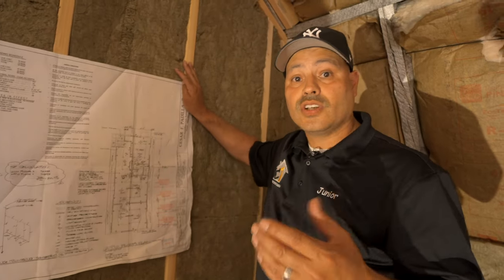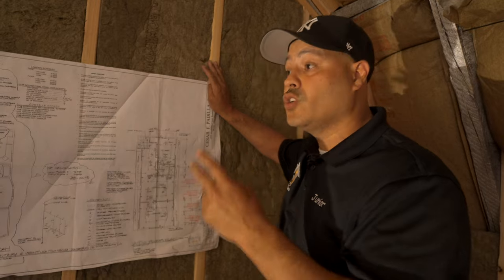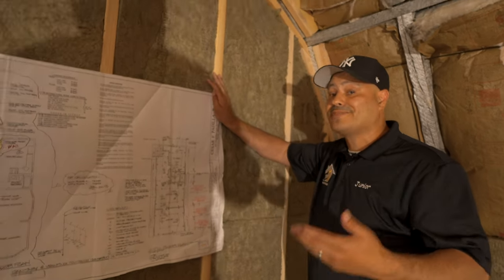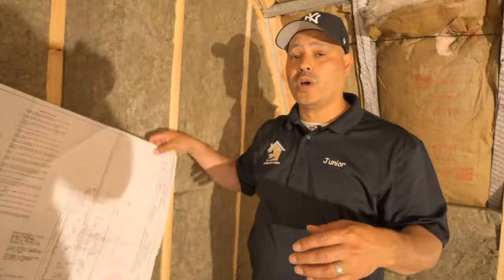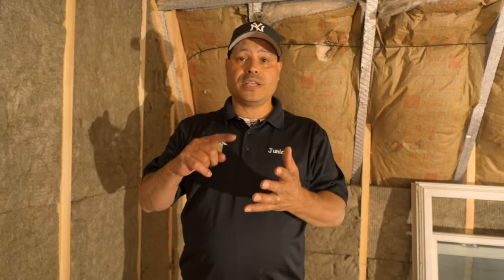A set of plans may cost somewhere from $3,500 to $5,500 depending on the state you live in and the complexity of the plans. If it's four or five different pages it's going to cost a lot, but if it's one simple page like this it's going to cost somewhere from $2,500 to $3,500. In New Jersey, if you have a cousin it's probably going to be free. The permits here were roughly about $800 to $900 to do this type of renovation — that covers electrical, HVAC, framing, building, plumbing, and so forth. The homeowner pays for the permits, not the contractor.